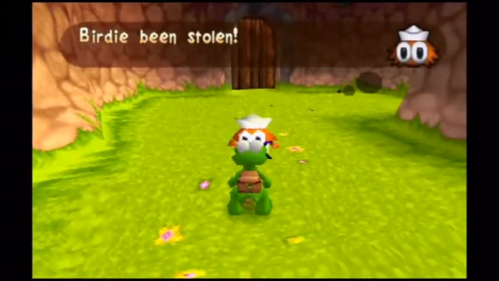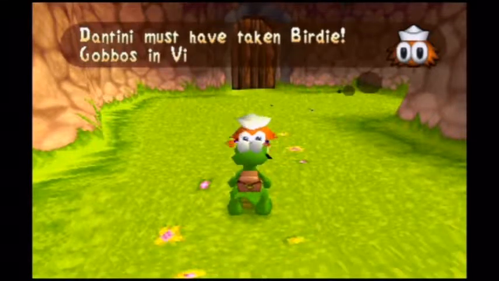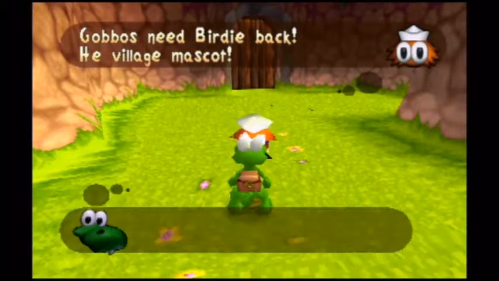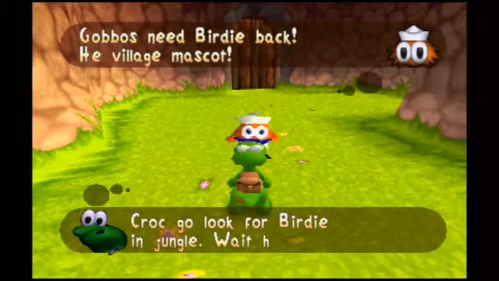Booty been stolen! And teenies must have taken booty! Gobbo's in village be sad! Gobbo's need birdie back! He village mascot! Croc, go look for birdie in jungle! Wait here!